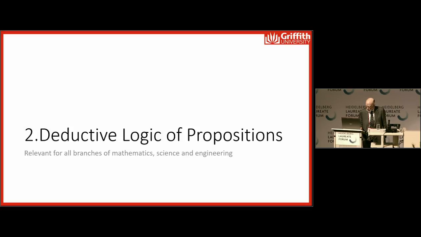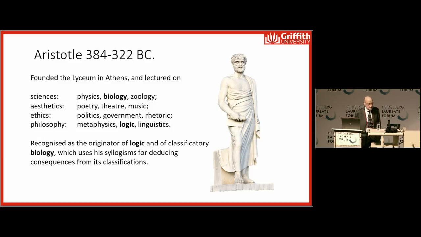Deductive logic goes back to an ancient Greek philosopher, Aristotle, who studied in the academy of Plato and founded another academy which is called the Lyceum. He lectured and wrote lecture notes, where students wrote the lecture notes on a number of different subjects in different faculties of a modern university. But I'd like to single out two of his particular discoveries, of which he was, as far as we know, the originator. That is biology and logic.